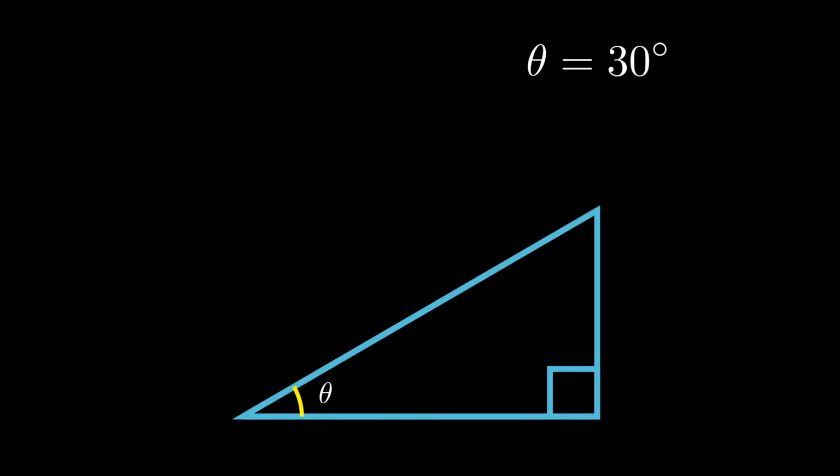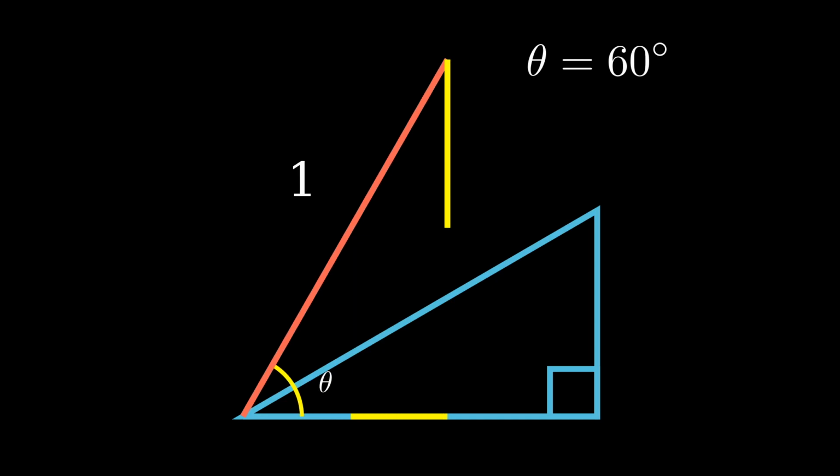Let's try to see what happens when we increase the value of theta. As theta increases, I have to rotate my hypotenuse because its length stays fixed at 1 for our setup. Now, I have to somehow draw a right triangle while preserving the length of the hypotenuse. To do this, my opposite side has to drop down. Notice how my opposite side, which is also the sine of theta, is bigger and how my adjacent side is smaller.